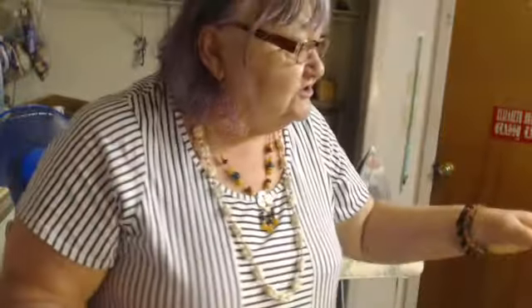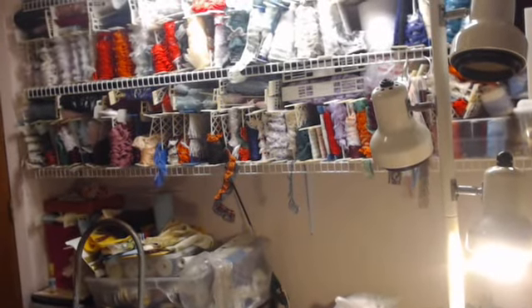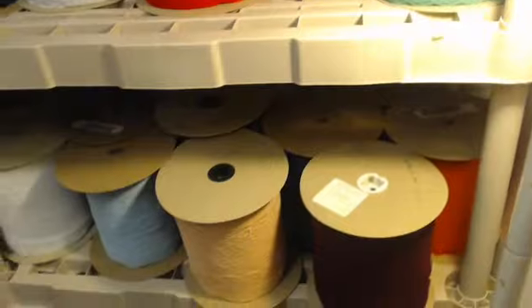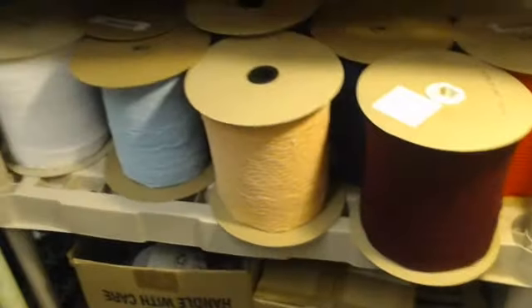Things look different here because I'm in my sewing room. Let me scan around a little bit. Over there I have shelves with a fluorescent light — there's lace, lots of lace up on the shelves. At the top are big spools, and over here are my spools of lace. A lot of you have already bought lace from me — I offer 29 colors, and they come off these spools.